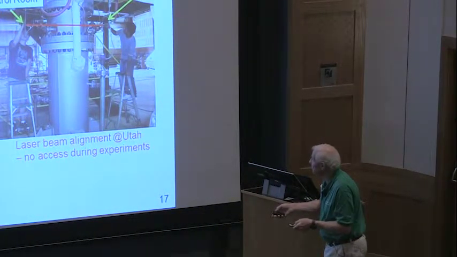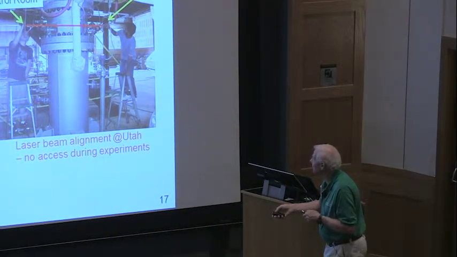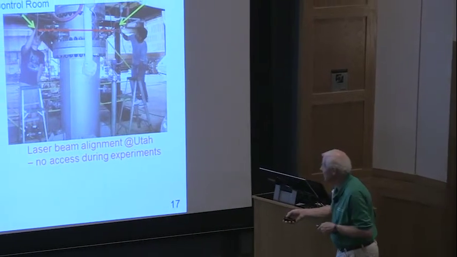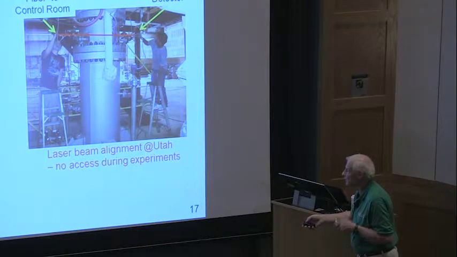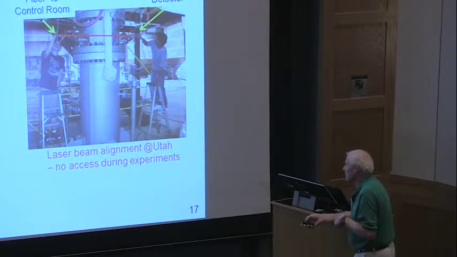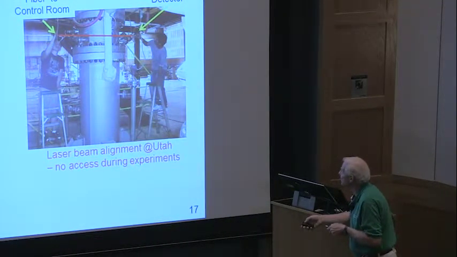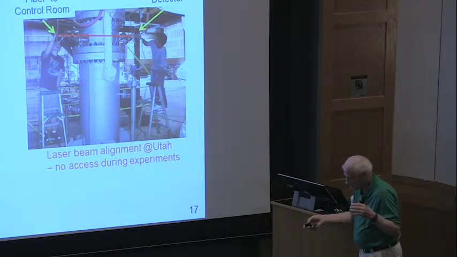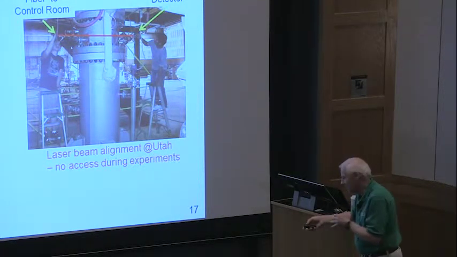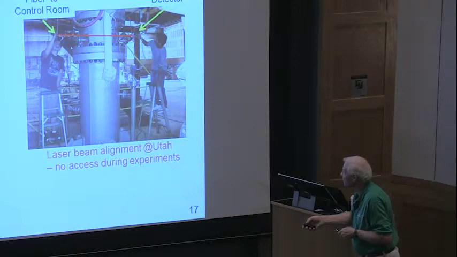Once they started flowing combustible material, no people are out there. So the people are over here. You got to get all this stuff set up, the wires, the detectors, fibers, and then go back to the control room and stay there. Until they shut down the fuel, they can't be out there in this test bay. So these are the practical aspects. You have the spectroscopy and the fundamental lab work that we do at Stanford. Then you got to go in the field and deal with these real systems. And this one is still comparatively small.